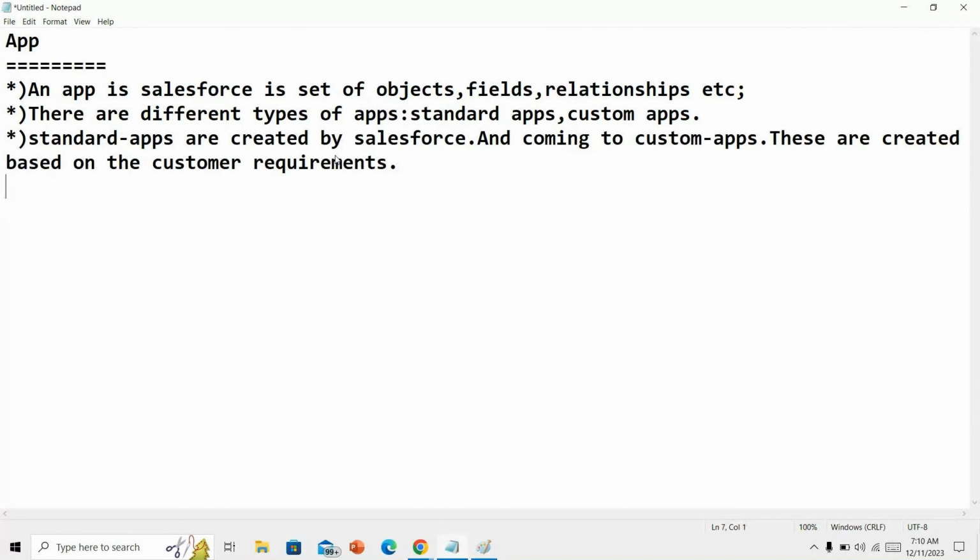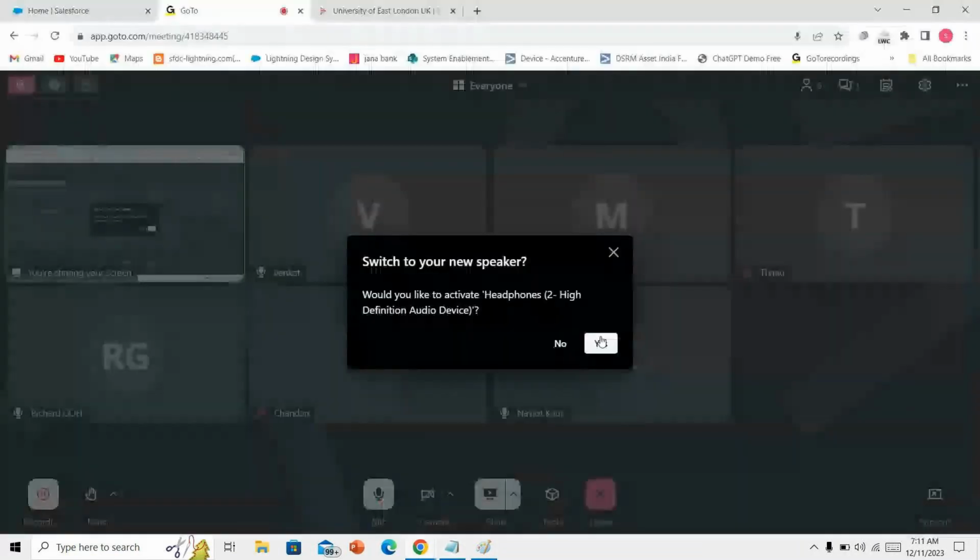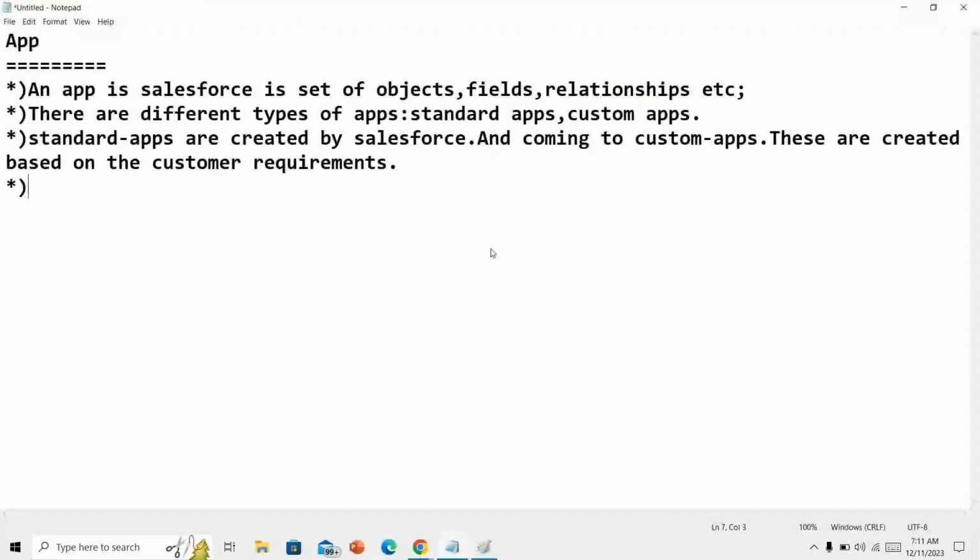There are different types of custom applications we can create: insurance applications, banking applications, e-commerce applications, any type of application. In the free developer edition, we can create a maximum of 10 custom applications.